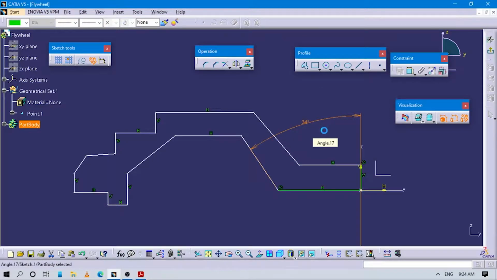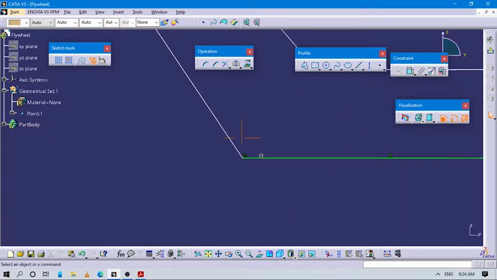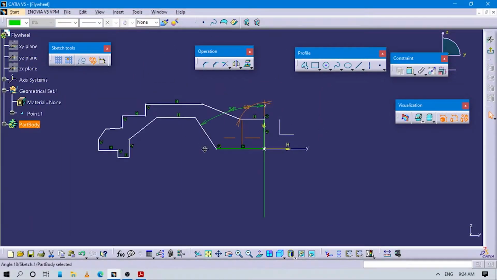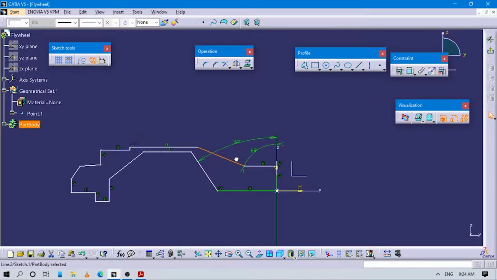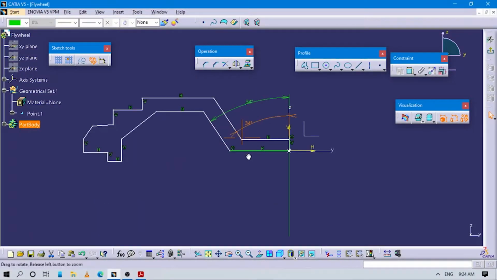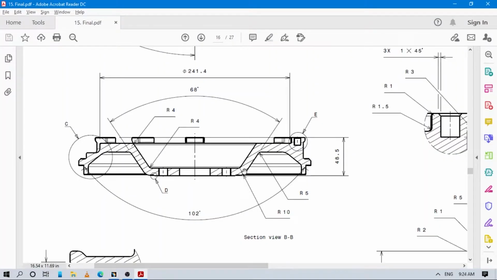Half of 68 means 34, and the same angle we have to do for this also. Not 68, half of 68, next 34.